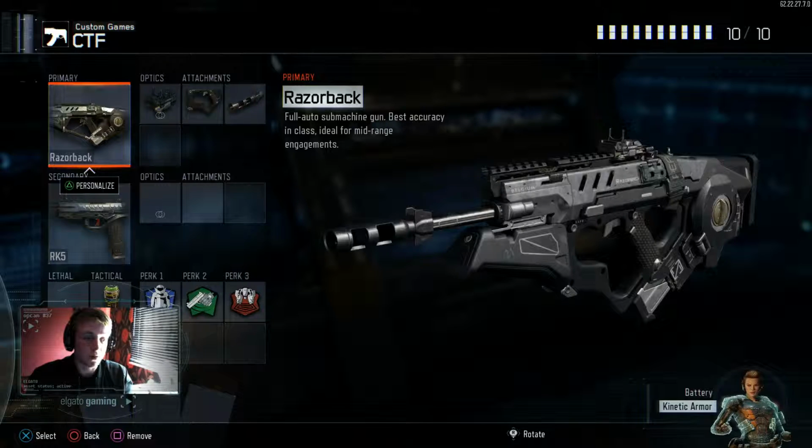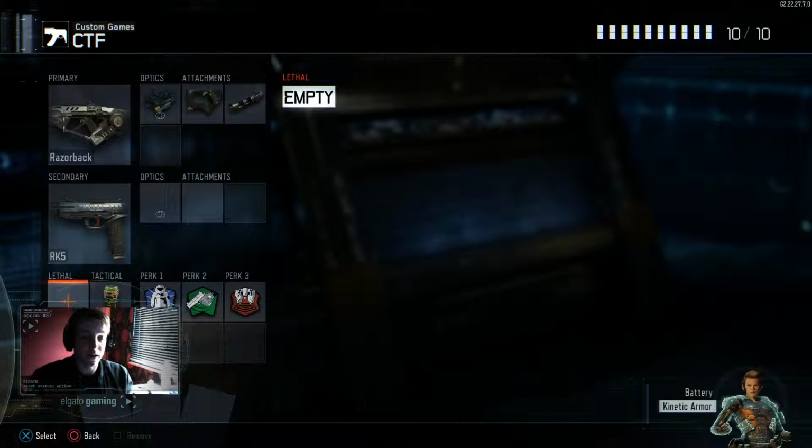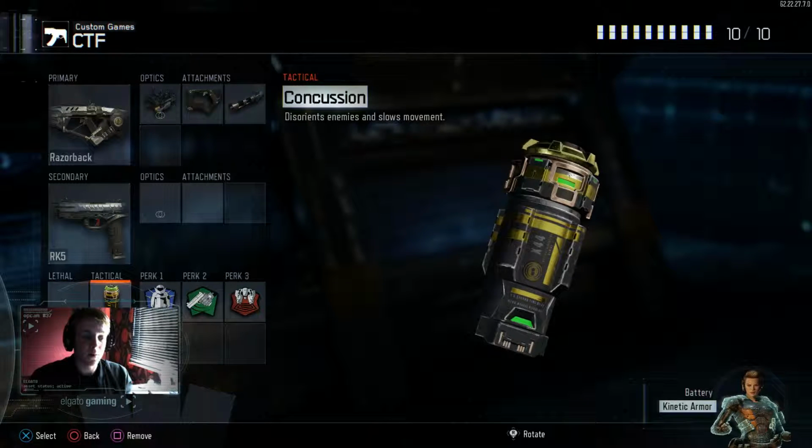It's best to have an RK5 as a secondary on this weapon just for close range against, say, a Vesper or a VMP. Easily just pull it out, whip, bam, that enemy is gone. So that's that. You don't want to use a lethal, not needed. You want to use 2 tacticals. You want to use 2 concussion grenades.